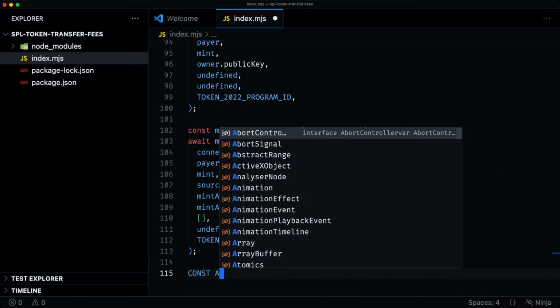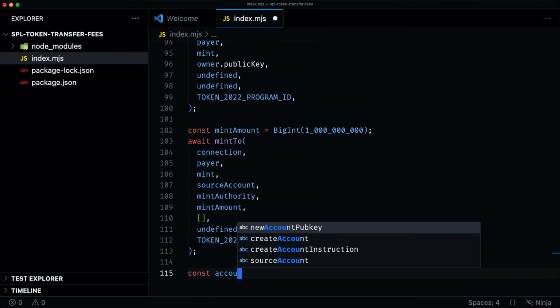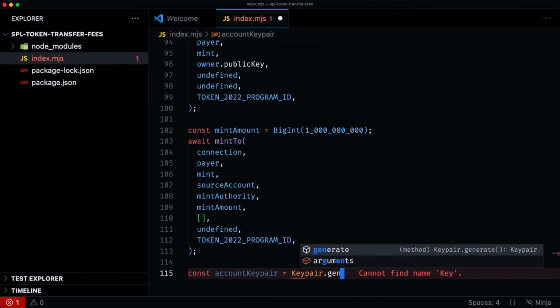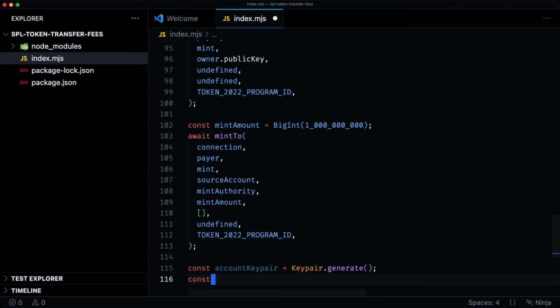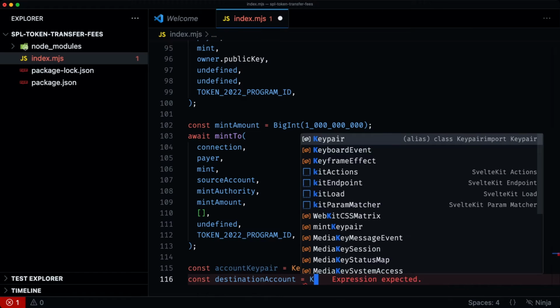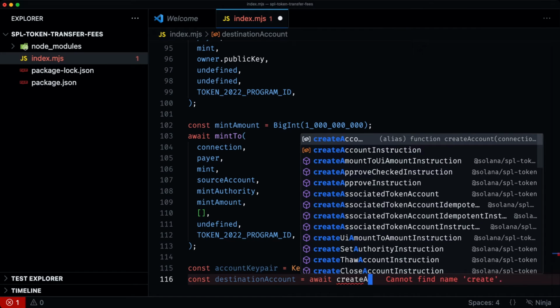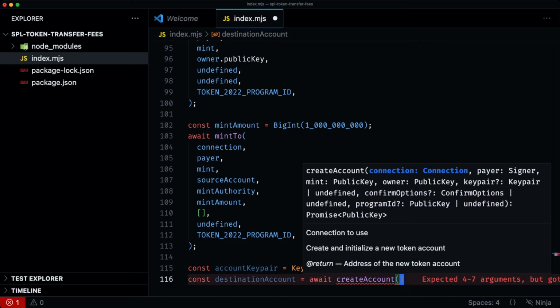Now we're going to create the secondary accounts that we can transfer a portion of these tokens to. So we're going to have a new account. Just call this account keeper. Keeper.generate. We then create this new account. Destination account equals await create account.